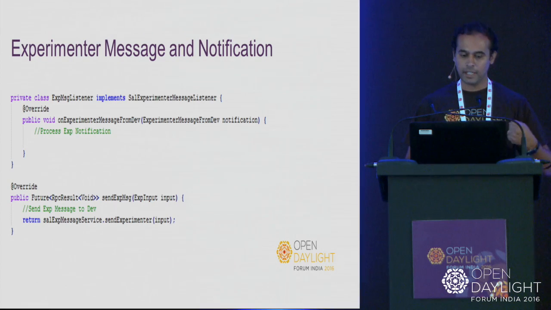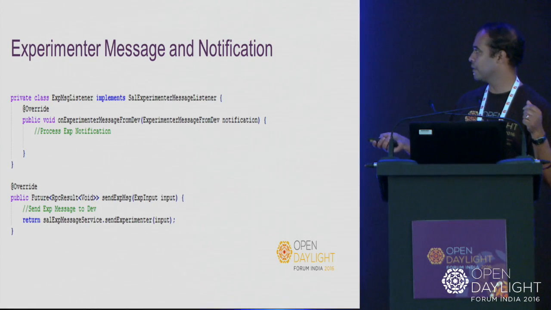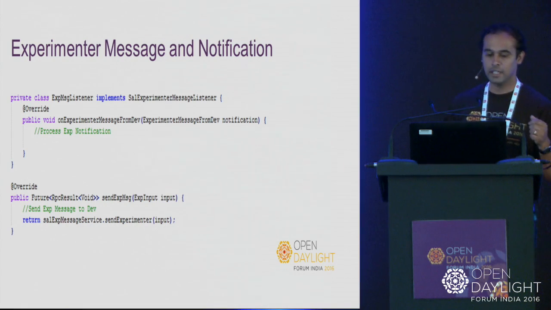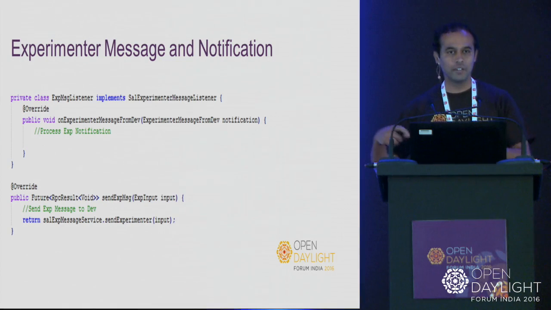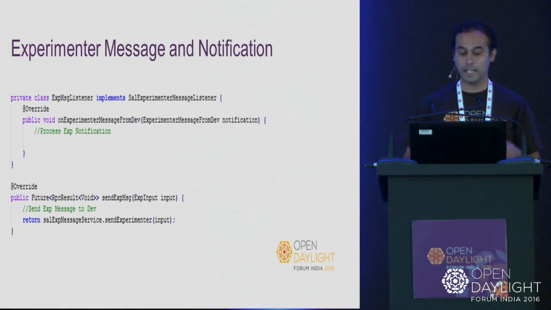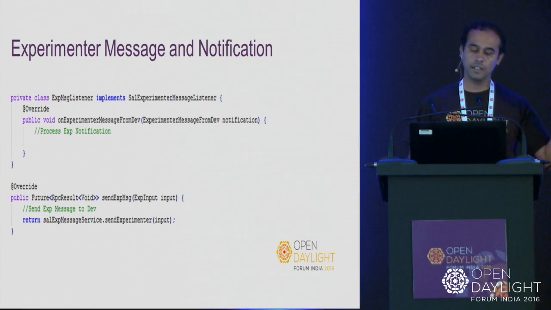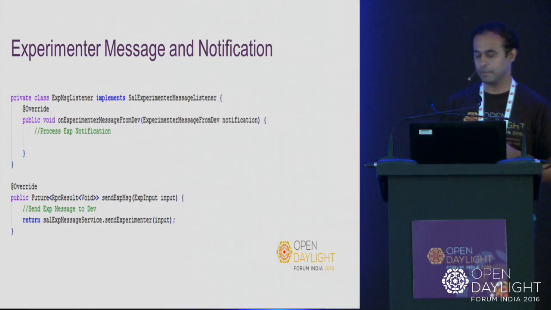If I get the data back, it will be converted from Java, and now you have the on experimenter message from device. By dev we mean device here. So I got back the notification from the device. The OpenFlow Java layer has done its job of inflating those bytes onto an object, and I have that object in hand now, and I convert that to a more understandable object at the higher level, which is my particular vendor implementation. So that's a reverse inflation which is happening here.